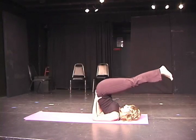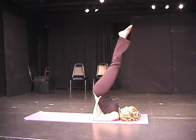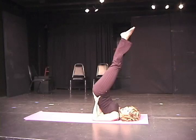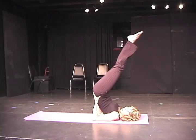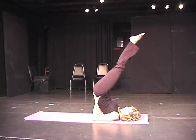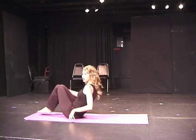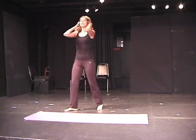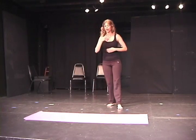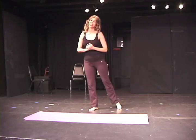I now invite you to move up into Salambha Sarvangasana — yet another self-esteem lowering pose. At the end of the pose, the women in my class can feel the full extent of their feminine shame, because on the way up, air will have lodged itself in your vaginal cavities. And on the way down, a loud and embarrassing pussy fart will be... Speaking of pussy farts, I'm sorry. Men in this class will simply think that you farted and that you are gross.